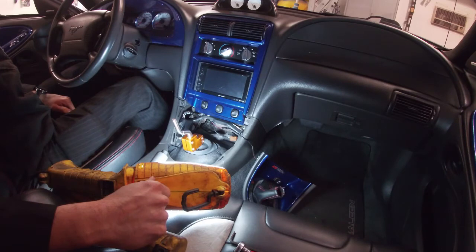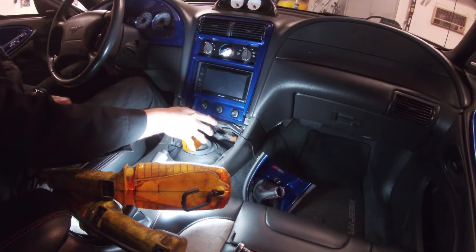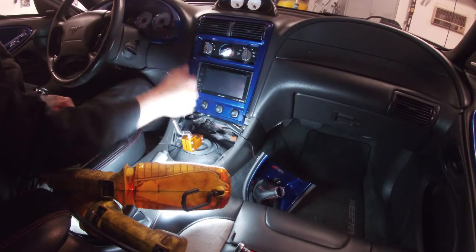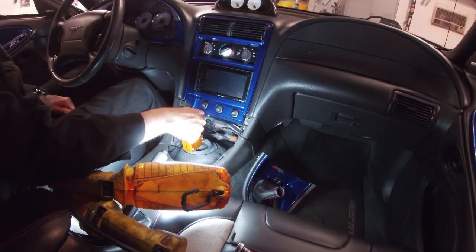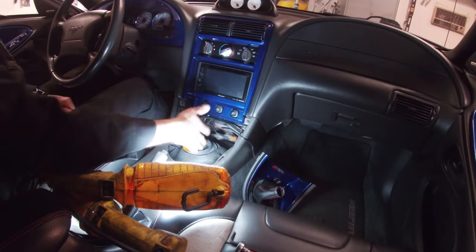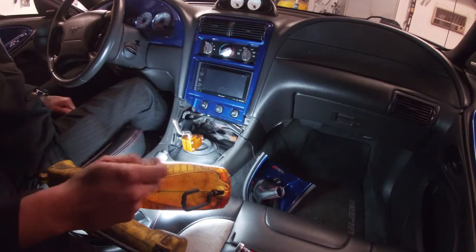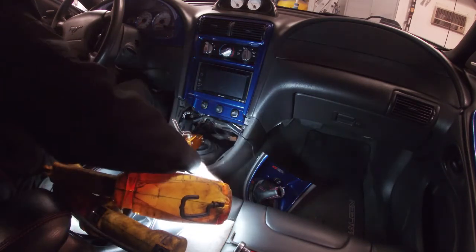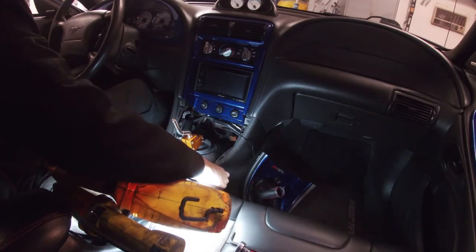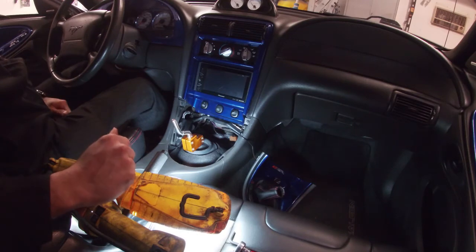We had different ones, driving cars with the Steeda ones. Those are pretty nice. The Roush one was really good. The Saleen one was pretty much the factory shifter with a different little handle on it, so it was shorter, but the bottom pieces weren't aftermarket or anything like that. I've driven cars with the Hurst shifters, all that. They all feel different, but they're pretty similar in comparison.